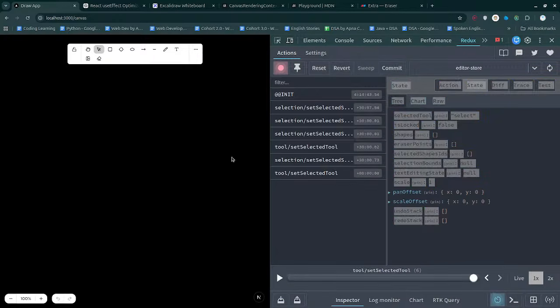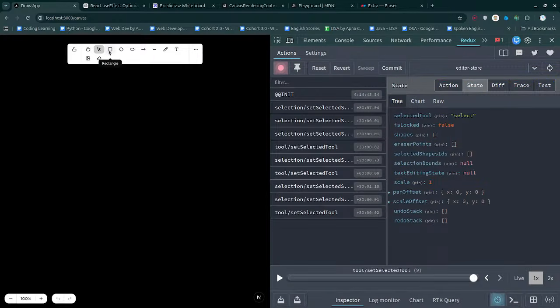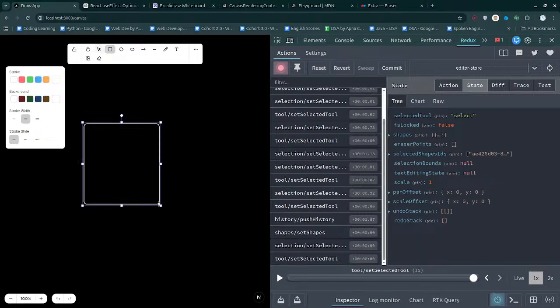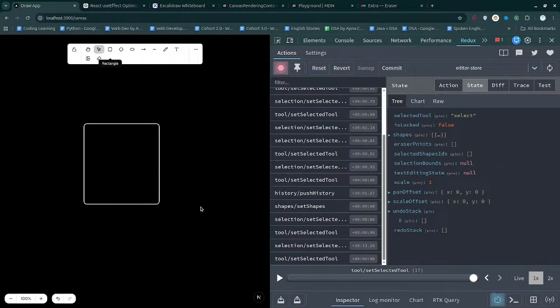Let's try drawing something. I drew this. When I drew that, I just get an empty array. This is a bug, this is a bug. Why is undo just empty?